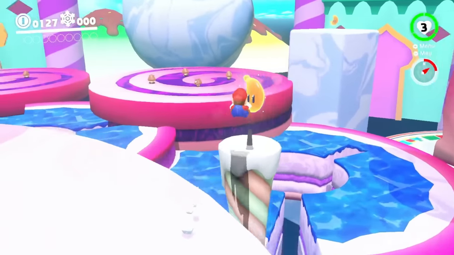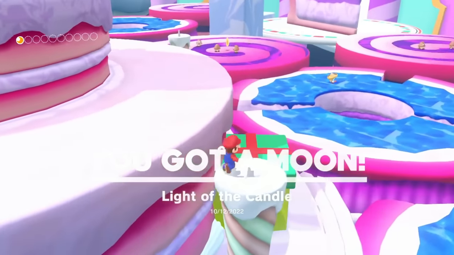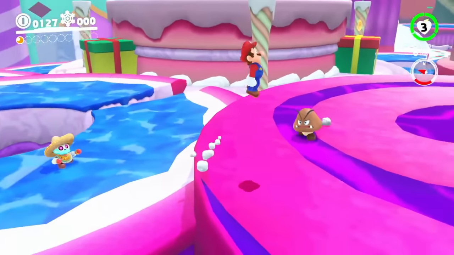Okay, I'll grab the one on top of this candle. Light of the... Oh, it's like a flame because the moon's orange. That's smart. Why is there a present here? Is it like a birthday cake? Maybe. Well, it's ice cream cream, innit? It's an ice cream cake?